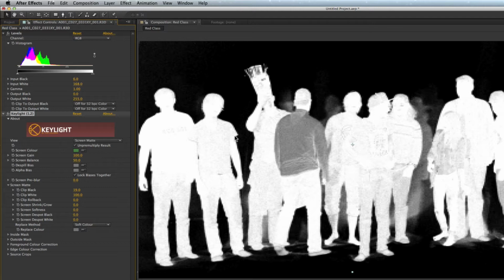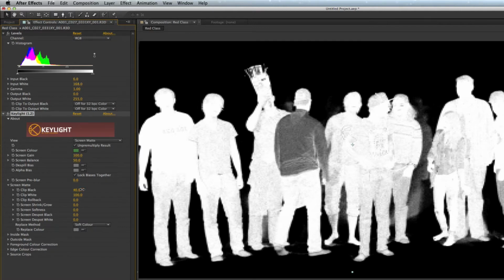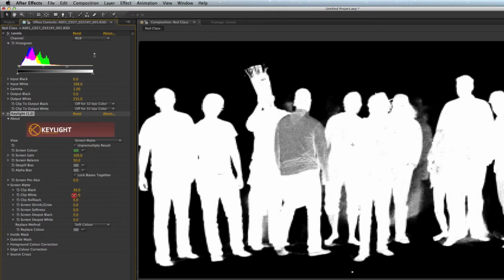We still have some other issues here. But basically you want to find the sweet spot between where you can get rid of some of the noise that's in the background with whether the darker shadows are falling on the clip, and where you can start to lose some of the image that you want to keep. If I clip white, we want to roll back, and essentially what we want to do is try to fill out the white shapes so there isn't any noise. Now here we have somebody wearing a green shirt, so this is going to cause some problems, but we'll ignore it a bit.